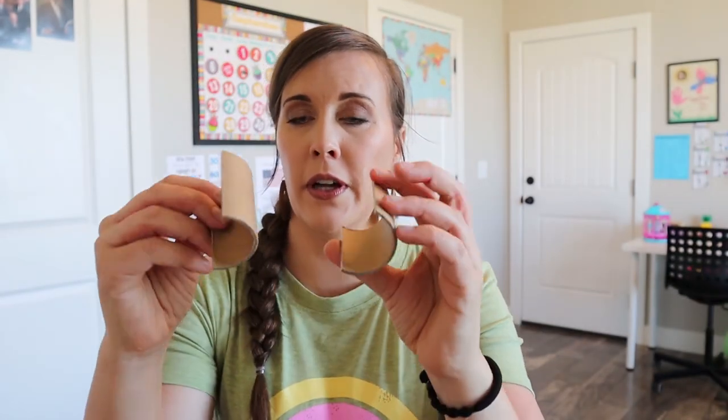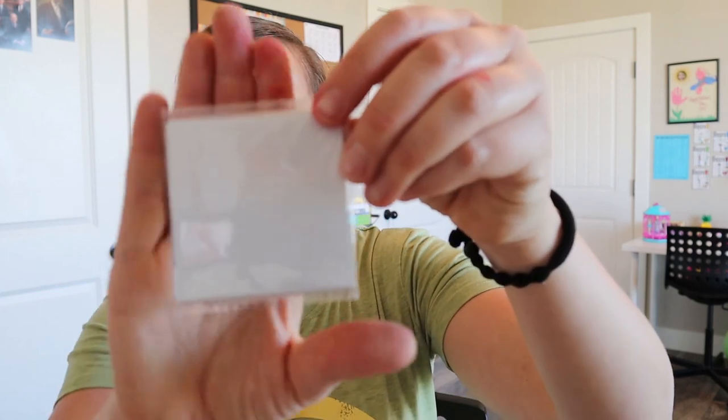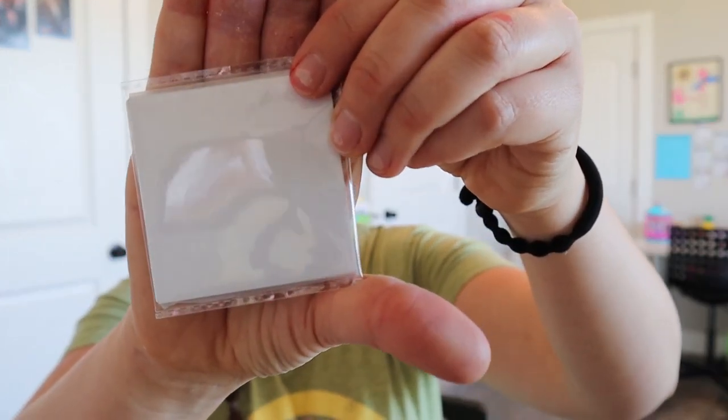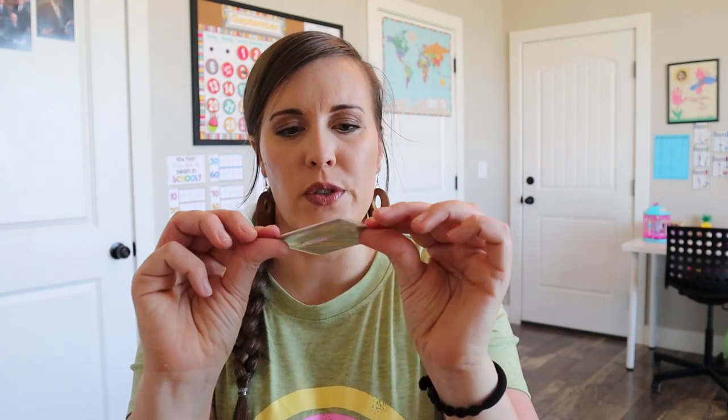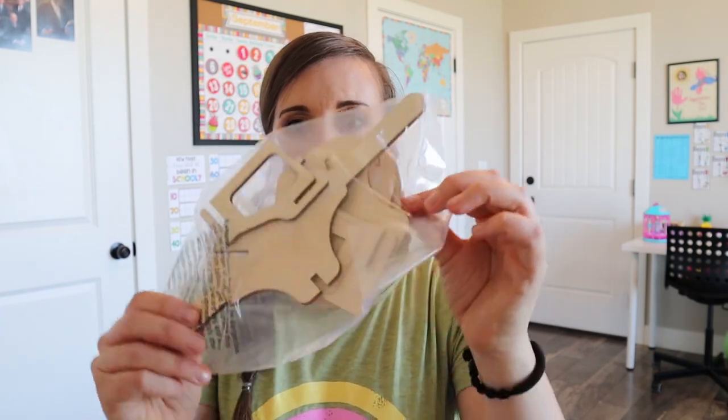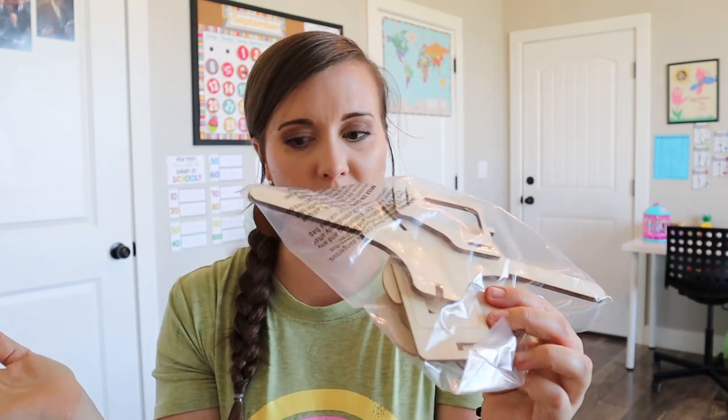And then we have — they cut the toilet paper tube in half. So it's pretty sturdy, like a toilet paper tube thing. This kind of looks like dryer sheets — it's kind of hard to tell, but it has that very fine, thin look with a little bit of fibers running through it, like a dryer sheet or maybe like interfacing if you sew. I don't know what we're gonna use these for, but that's kind of what it looks like. And then we have some wood pieces here to put everything together.